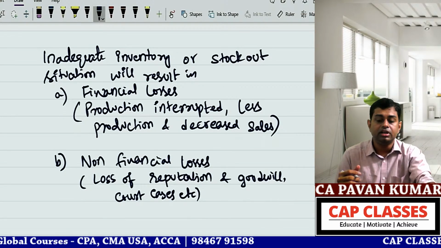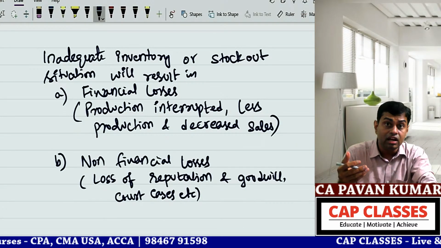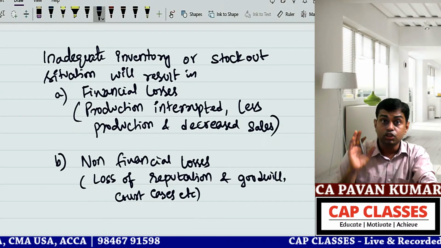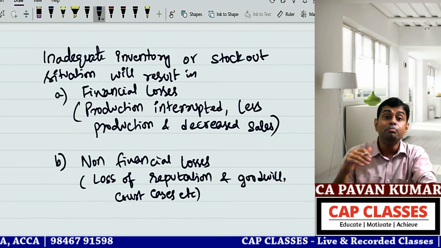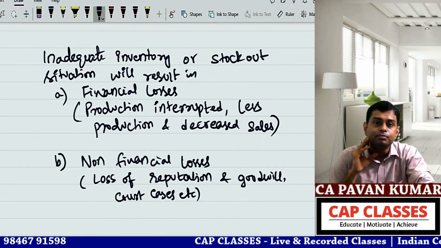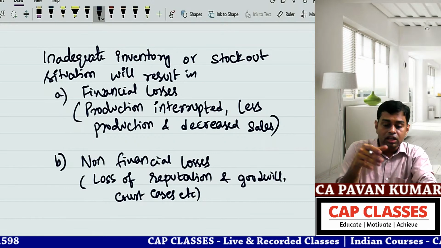You told your customer that you will give the delivery of the product on so and so date. If you cannot give that, your goodwill is gone, reputation is gone, the customer will call you and use all the beautiful bad words, and some people may sue you in a court of law also. Goodwill is gone, izzat doob gaya. Okay, so if you do not have stock, this is the problem.